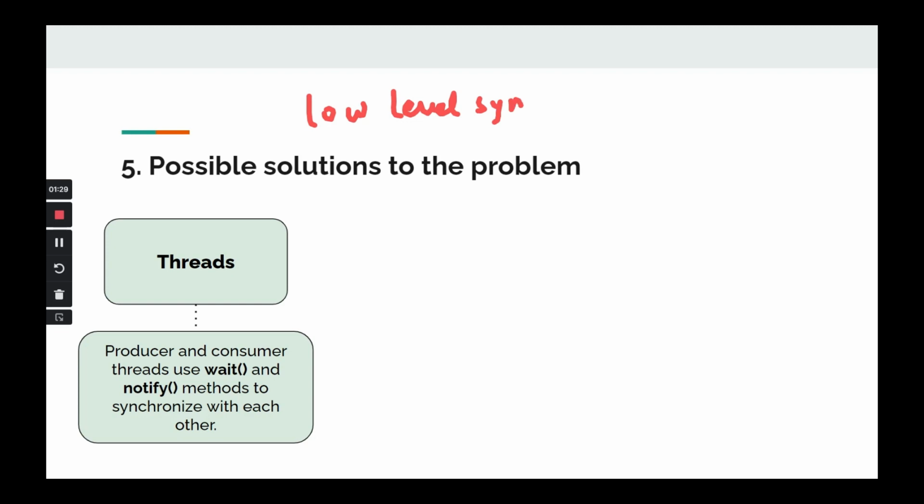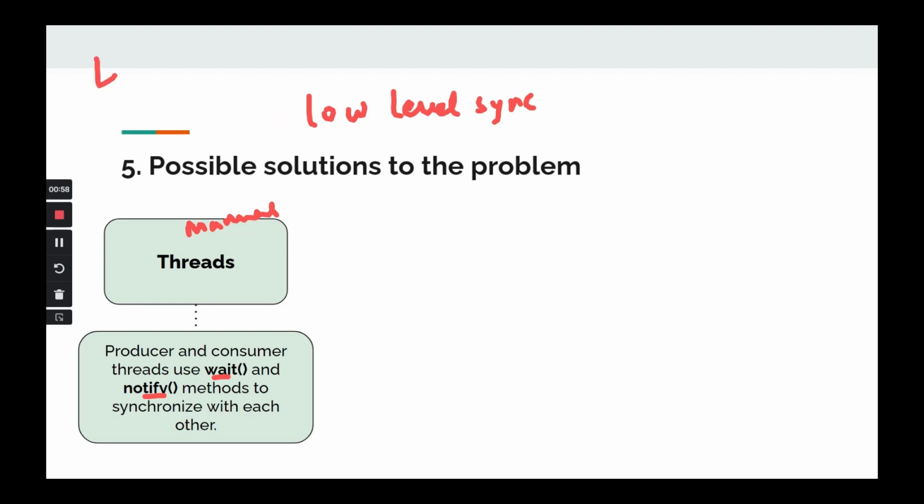It simply means that you yourself have to write the entire code to do the manual management of the producer consumer threads, like how the producer is actually going to produce the items, how the consumer should actually consume the items from the queue, how they should signal each other, how the coordination will happen. All of that is the manual management which you yourself are writing the code for. So using wait and notify is one such example. That is why they're called low level, because they're the lowest level of implementation. You yourself write the code for that.